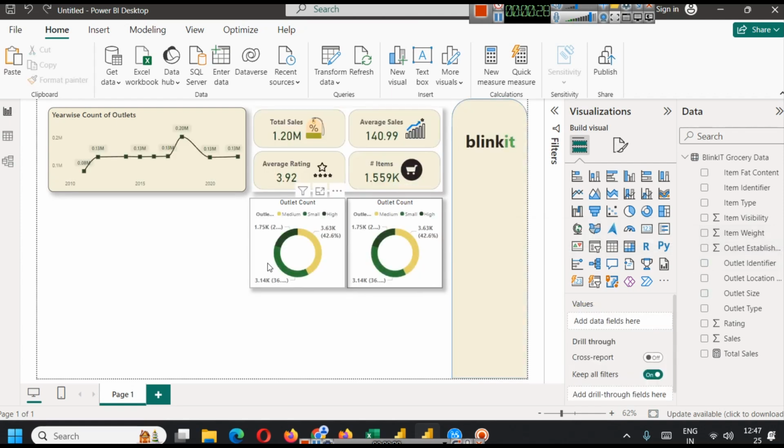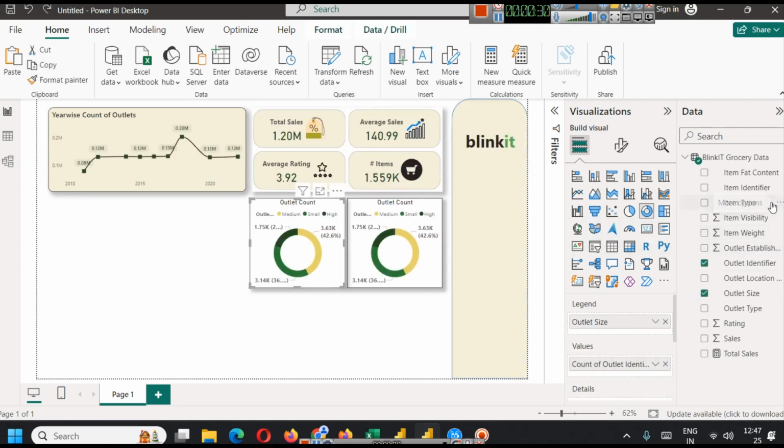Yeah. So here in the second graph we will drag item fat content and remove this. Okay. Here you can see low or regular, and instead of count of values we will drag the measure total sales. So this is outlet count.